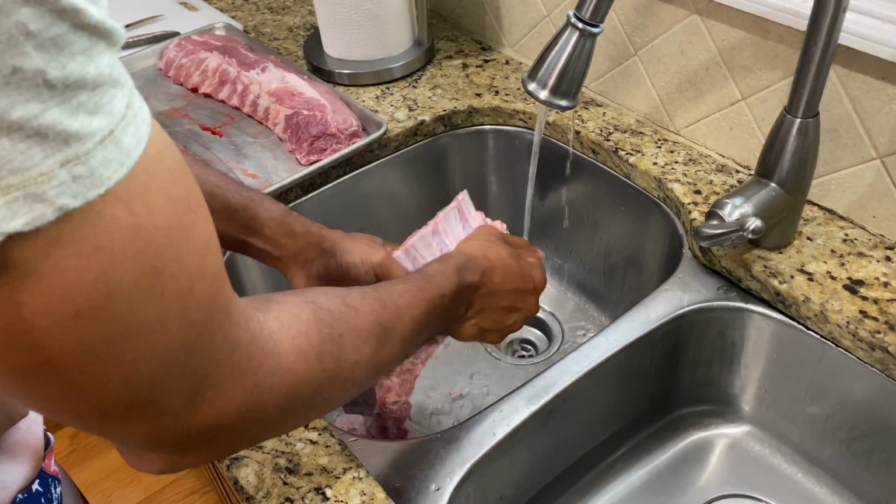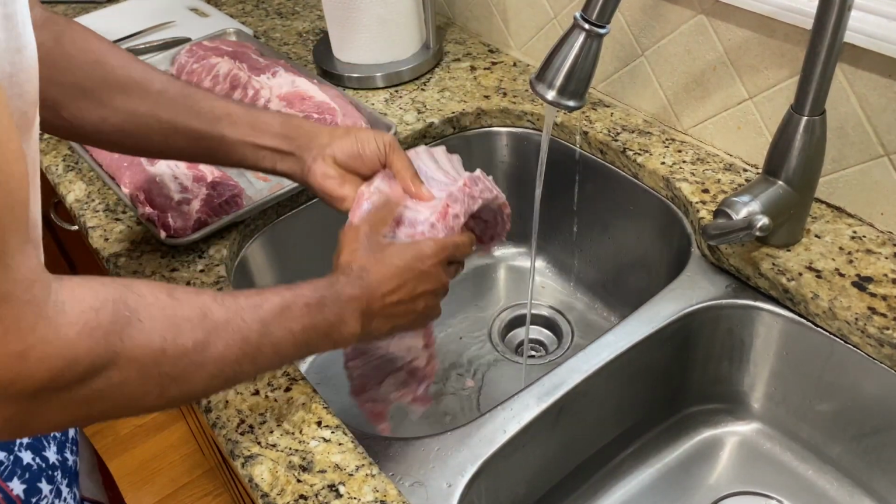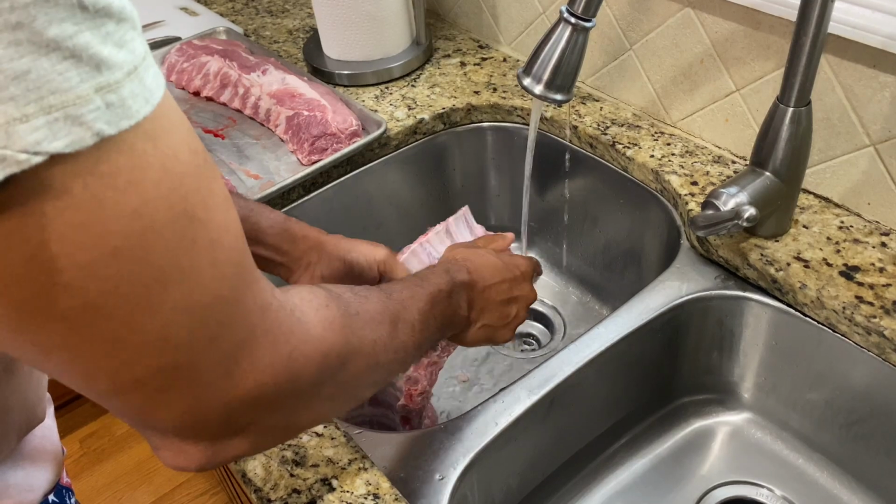Try to make sure that we get off as much as possible of the stuff that you see, some of the debris falling off of it, as we possibly can.